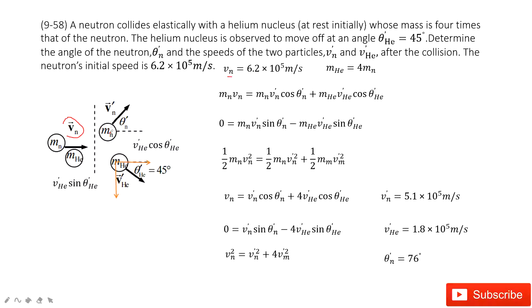And then we find the neutron just moves with the velocity Vn plus. This makes the angle theta n plus to the x-direction. And similarly, for the helium, helium makes the angle theta helium plus with the x-component.